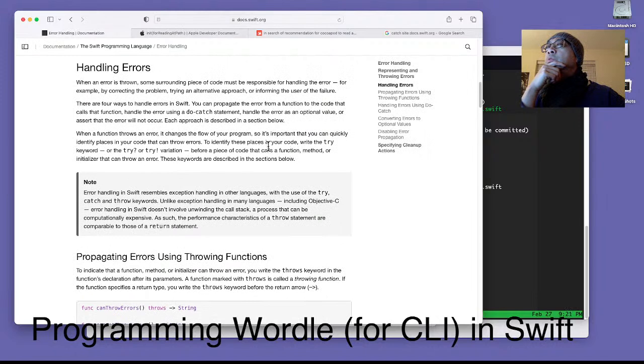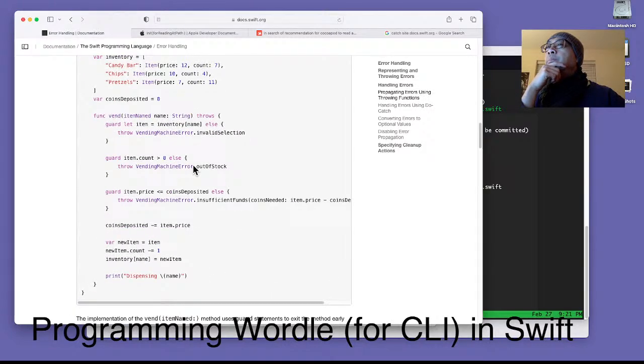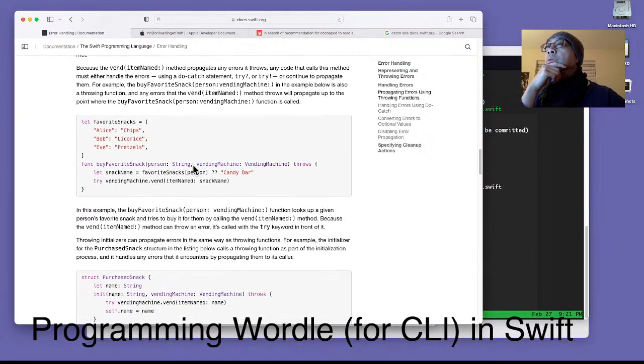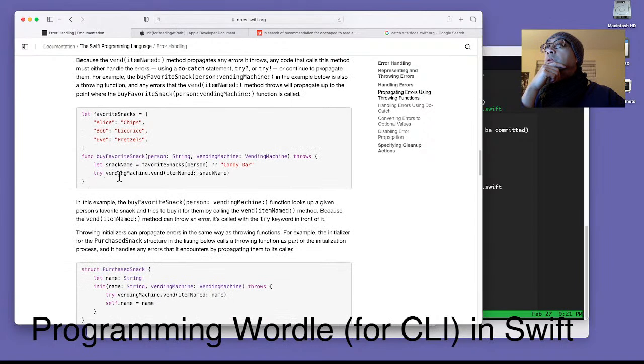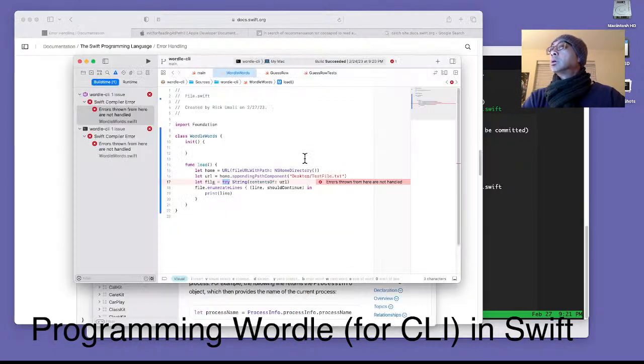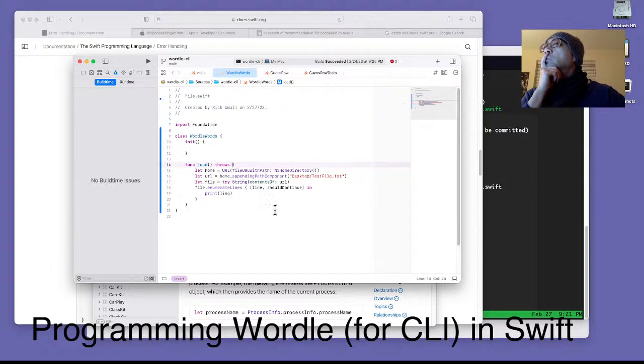To identify these places, write the try keyword before a piece of code that calls a function. I'd like to see an example. Oh, okay. I think I just have to say throws. I think that was my mistake. Yeah, that was it.